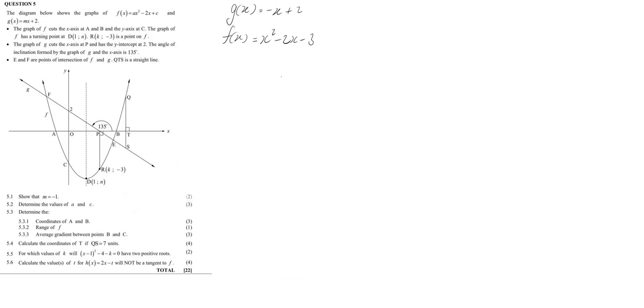So in order to find the x-intercepts, y has to equal 0. So what is y? This whole thing is y. So we're going to say 0 is equal to x squared minus 2x minus 3. How do you solve for x here? Let's go and factorize this. This is easy enough to factorize.